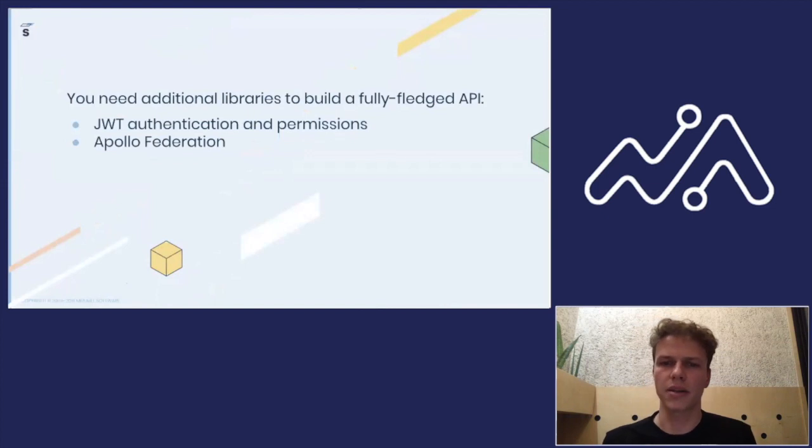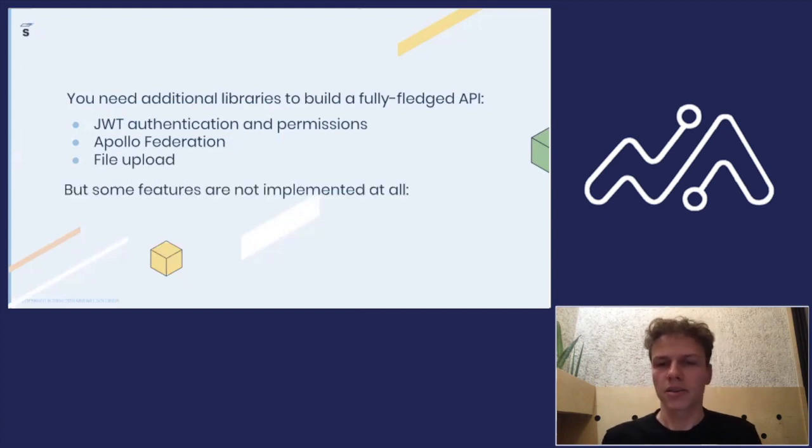Also, there is no native support for Apollo Federation, but there is some library that you can use, which enables that. Unfortunately, this is not very popular library, so sometimes it's very hard to rely on such libraries in production systems, because you will never know if they will be maintained anymore. There is also no file upload support by default, but there is one small project that adds that feature into Graphene. So these are just a few examples, but it turns out that some features are not implemented at all, and there are no libraries for that. So for example, query cost analysis is not available in Graphene at all.